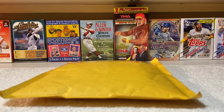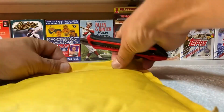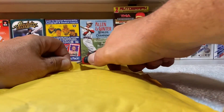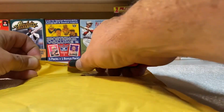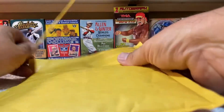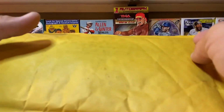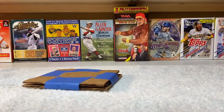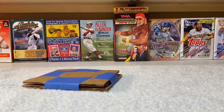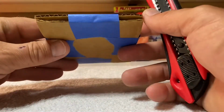What's up, everybody? We back, and this time we back with another eBay pickup. And sometimes I don't know what they are, but this time I do. I've been tracking this one. Glad I made it. Glad it finally made it. And I am a big fan of this cat and legend. Legend. That's how you send one.